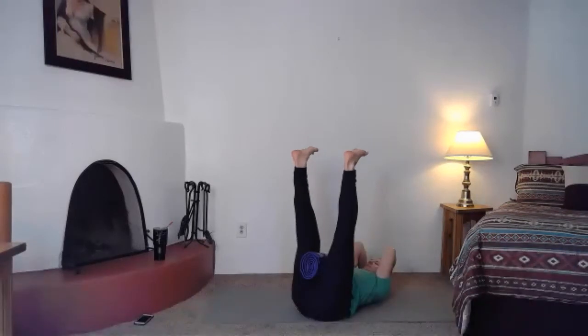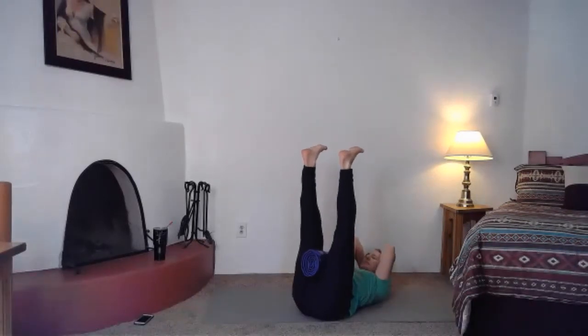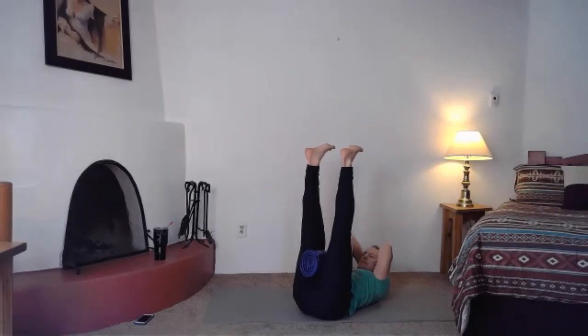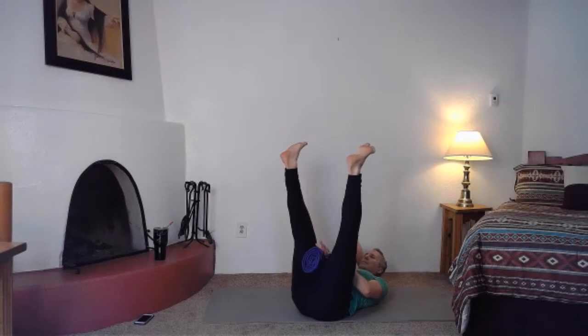Hold breath, curl tailbone up and squeeze the roll. Exhale, lift head and shoulders up. Curl tailbone up a second time, squeeze the roll, internally rotate your legs and pull low belly down. Place your left hand on top of the roll. Inhale, straddle, open your legs.